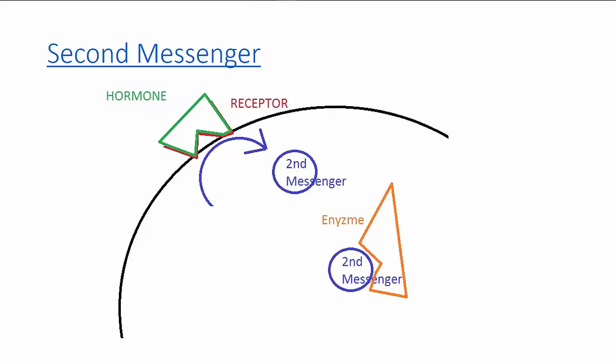The hormone binds to a receptor and stimulates the formation of another molecule inside the cell. This molecule will then switch on the enzyme. As long as the hormone is bound to the receptor, more and more of the second messenger, the one that switches on the enzyme, will be made and more and more enzymes will be stimulated. And since each enzyme molecule makes huge numbers of product, you can see that once a hormone binds to a receptor, you get a lot of activity.